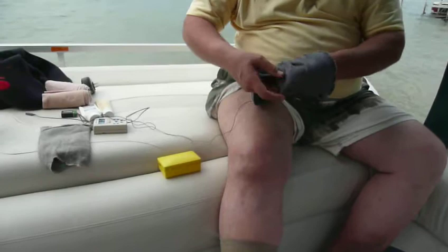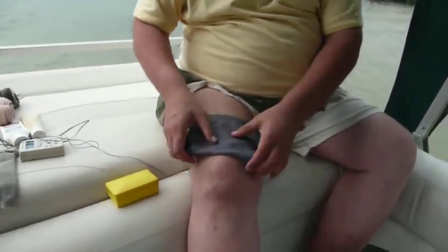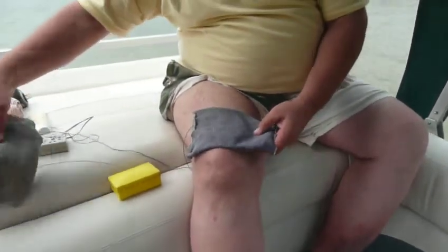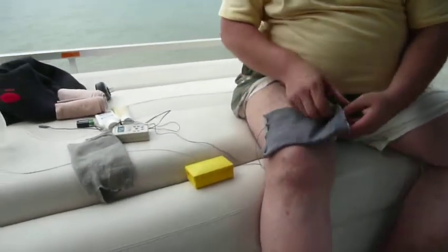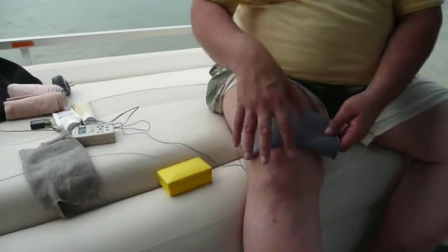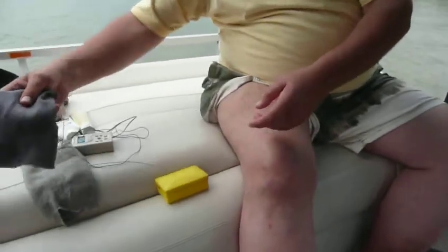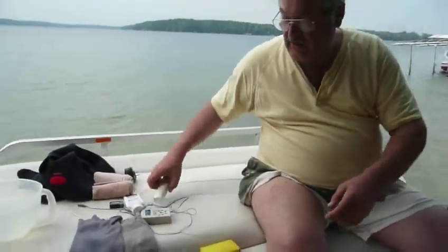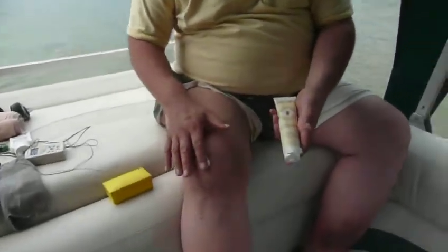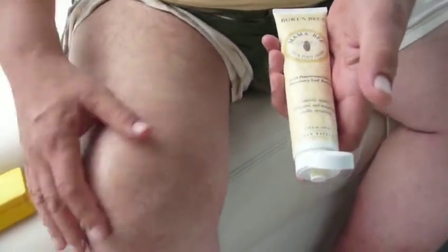The electrodes. These stockings — these are stockings off of very old hiking socks that I had. Doesn't have to be gray, could be white, could be red. Cotton is the better. You notice I have not the terry cloth side but the flat side out — the terry cloth side out transmits too much impulse of the electric. Before I go immersing those in water, I would take the cream. This particular cream happens to be Burt's Bees, which I'm sure you've had in your store somewhere nearby, and I just put it on my knee like so.